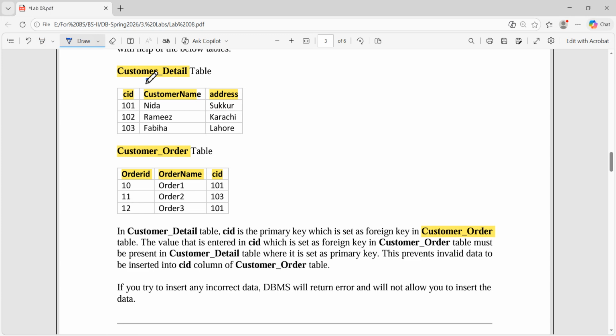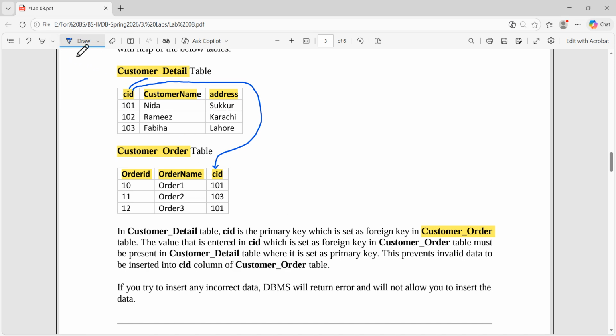Under customer underscore detail table, CID is a primary key attribute, or we can say the primary key constraint is applied on the CID attribute. And this CID attribute is used in customer underscore order table as a foreign key attribute. The value that is entered in CID, which is set as foreign key in customer underscore order table, must be present in customer underscore detail table where it is set as primary key.